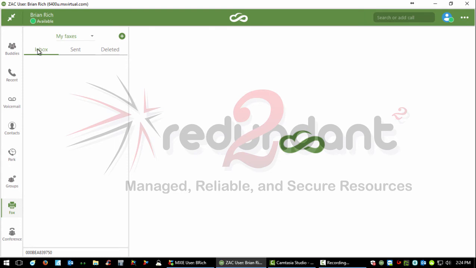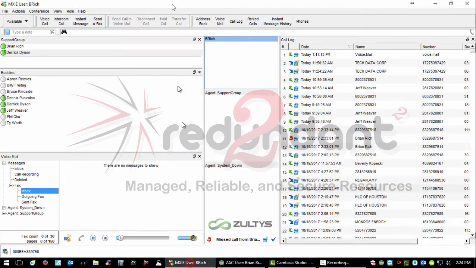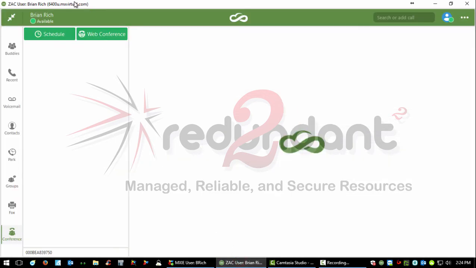As we can see, you have your faxes, your inbox, sent, deleted, and then you can look according to group, similar to like in MXIE. And then last on the left hand side, conference. This is the same thing as in MXIE, whereas you can schedule a conference, an MX meeting perhaps. You have the same functionality here in ZAC by going to the conference dialog.